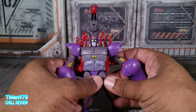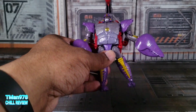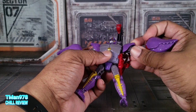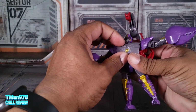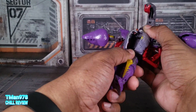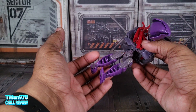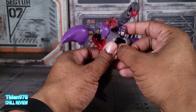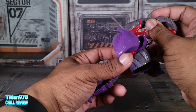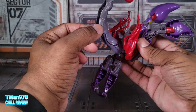Transformation, I honestly feel like it's a big cluster, but let's get on with this. I'm going to open the chest, pull his body out, rotate the body this way, and then you push the head down like that. It doesn't hide at all. And we can lift the shoulders up like this.